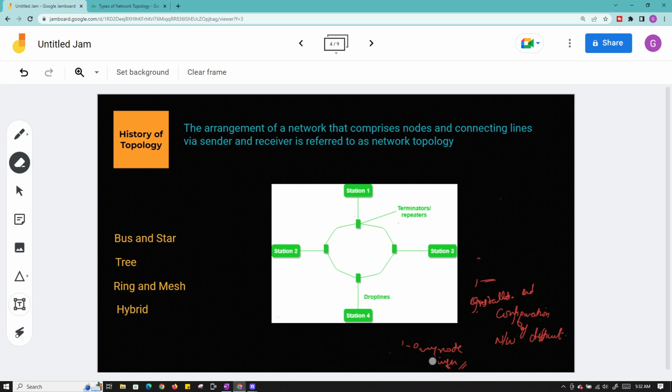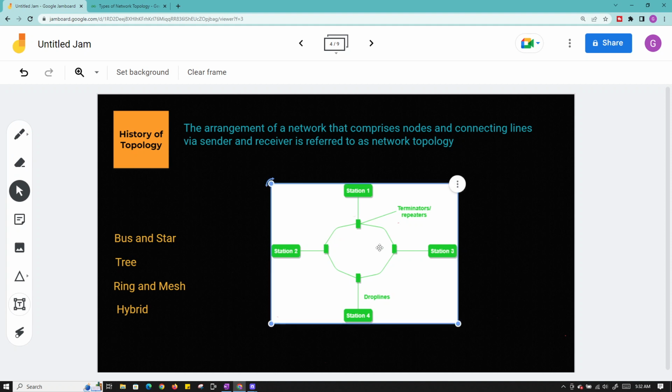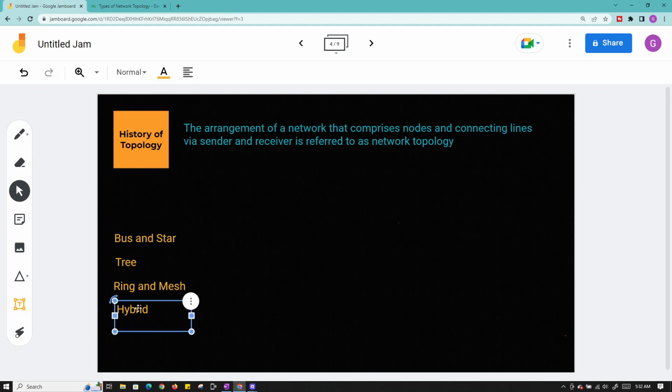Then we did one thing. After understanding all these topologies, every topology has drawbacks. Some are less secure, some have cost efficiency problems, some are lacking in some other things. Then we come up with a new topology called hybrid topology. It is a very flexible topology because it uses every other type of topology.